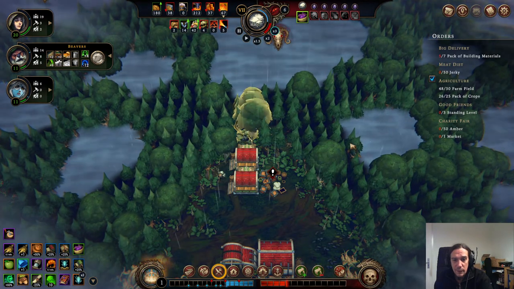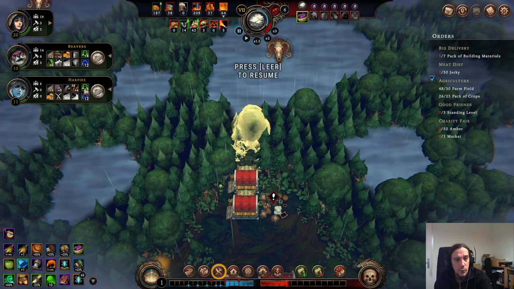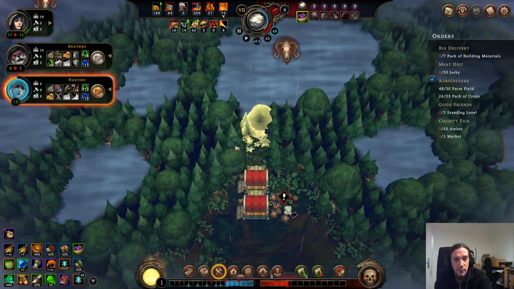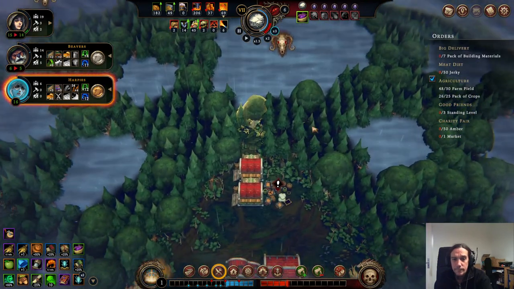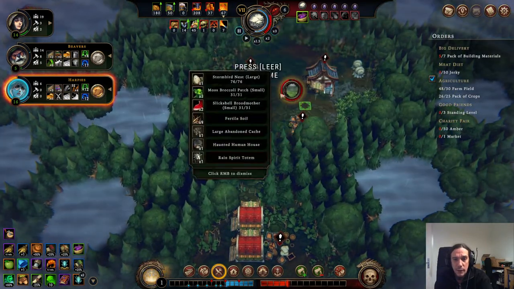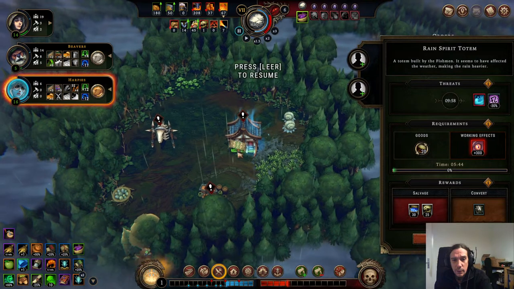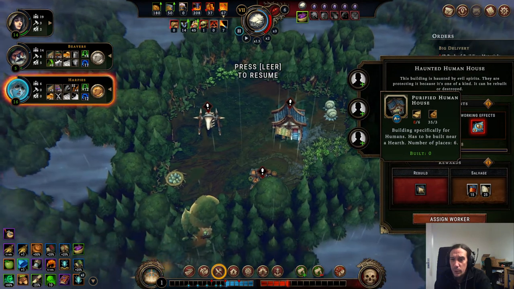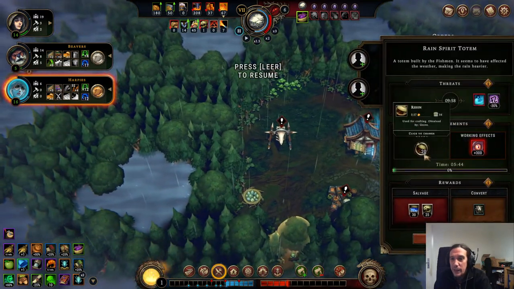They're taking darn long this time. Oh yeah, we should definitely make the harpies happy so they can churn out some resolve. Reputation, of course, not resolve. So, a totem of a rain spirit totem. That's pretty good. And a haunted human house. I've never seen a haunted house. Purified human house, number of places, six. Six. Wow, that's a lot.